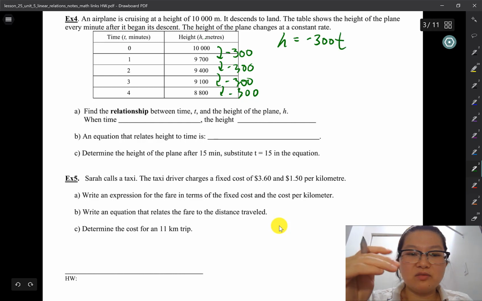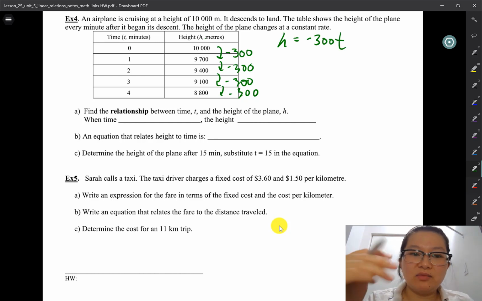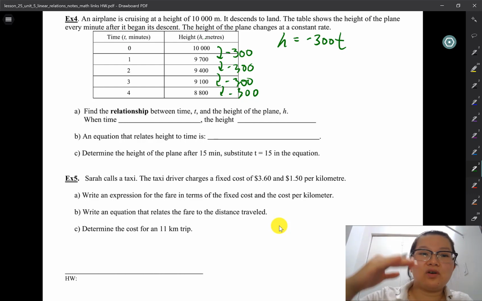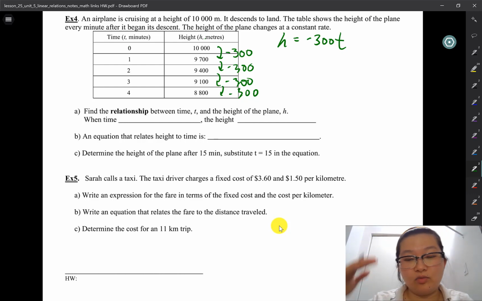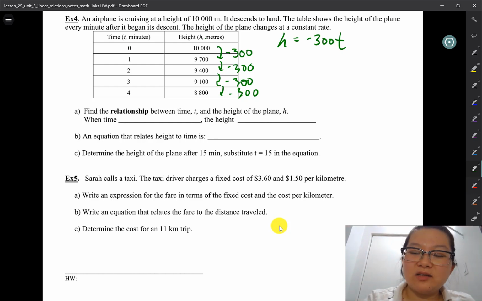So if I multiply that by t, the larger the number of t, the more minutes have passed, the lower the plane has gone down, the more it has descended, the more we subtract 300 meters, okay? So that's going to be t, and then we're going to try this out. If I put t is equal to 1, or even t as 0, actually let's try that, since we have it there. And this is interesting, which we'll talk more about maybe in later lessons. But here, imagine t is 0. So our starting variable is 0. If t is 0, then h is 0, and that doesn't make sense.